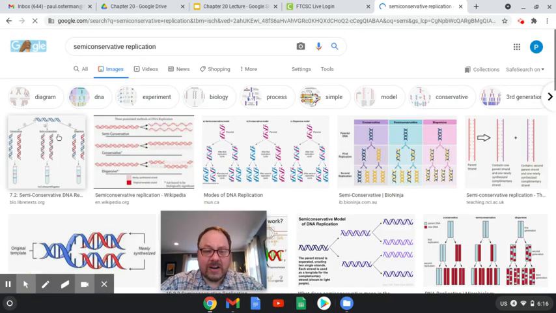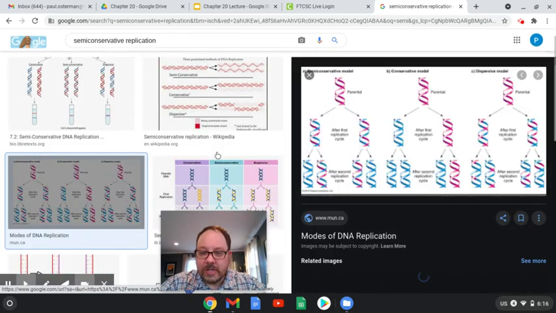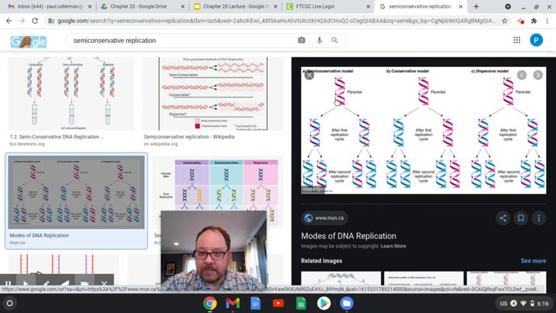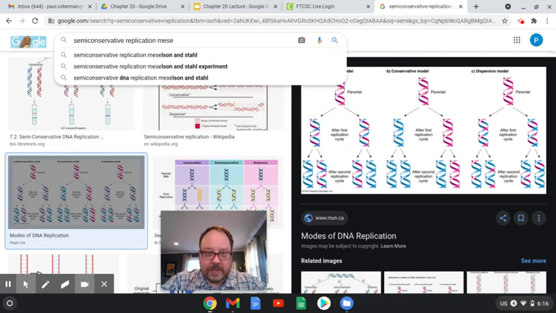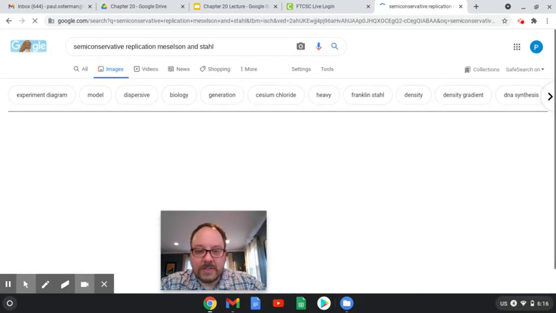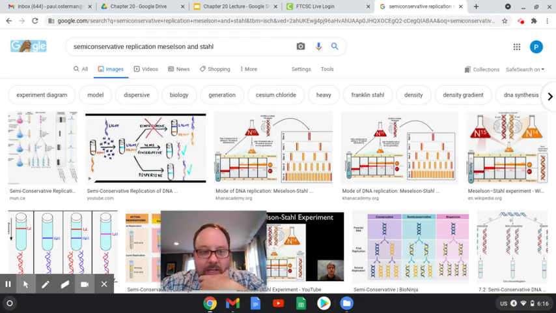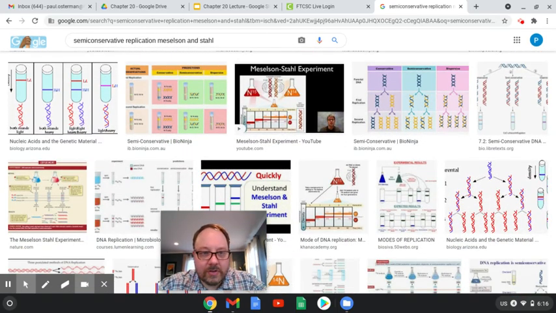The idea there is that when you copy DNA, one of the strands is original and the other serves as a template. So here you have the parental strands in pink, and then the daughter strands are in blue. Now, again, they determined this with an ingenious experiment. It's the Meselson and Stahl experiment. Let's see if we have a good explanation for this.